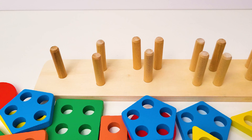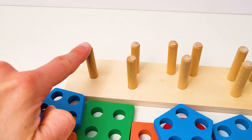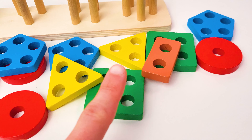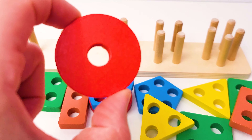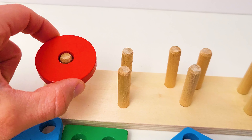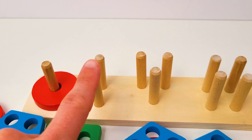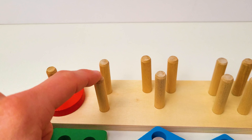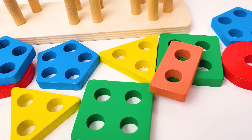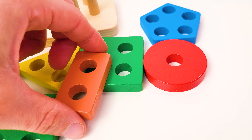Can you help me put these shapes back where they go? We need to find a shape with one hole. Can you help me find it? Let's look around. All right, a red circle! Good job, let's put that up here. Next we need to find a shape with two holes — one and two. Can you help me find that shape? Let's look around. Aha, there it is!